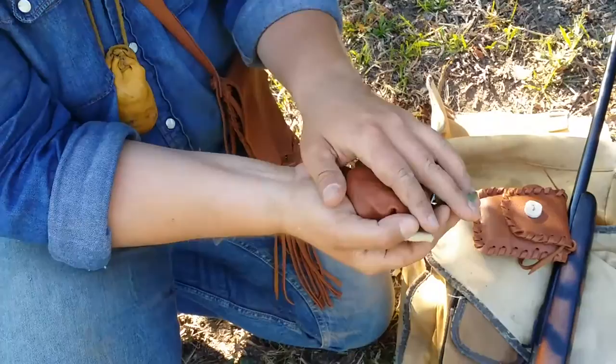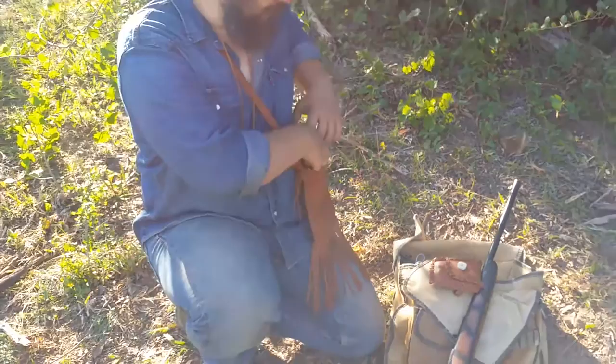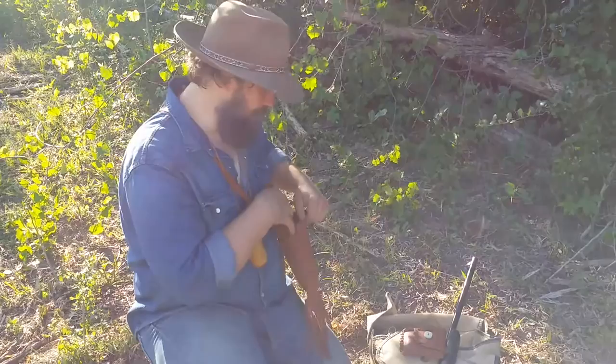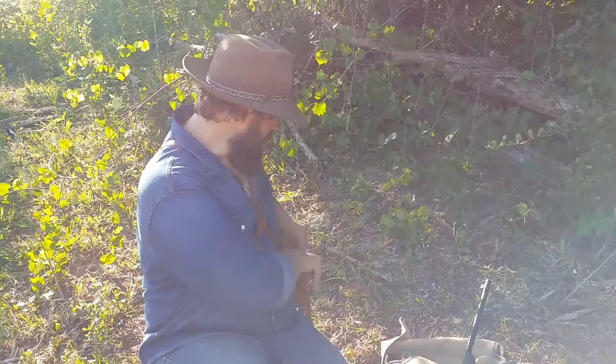Here's a piece of dried mullein, and I'll show you the plant here in just a second. When I'm out — doing scout hikes, trapping, canoeing, whatever it is that I may run across — such as herbs, I always want my herb bag with me. I keep my possibles such as my money, license, hunting license and all that stuff in there.